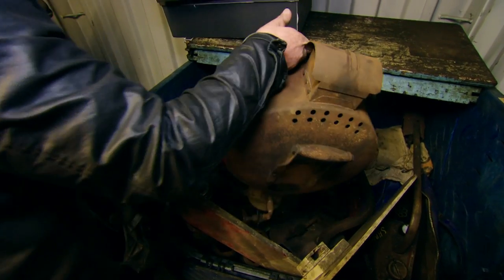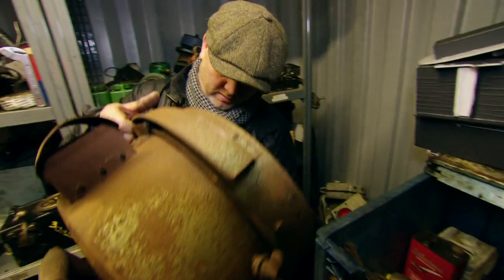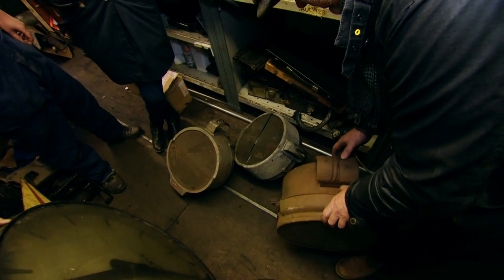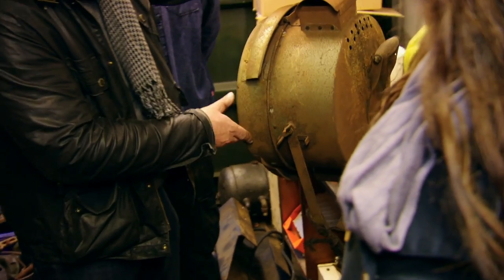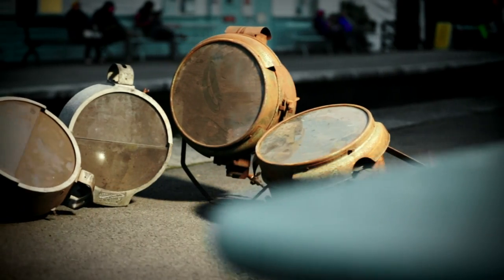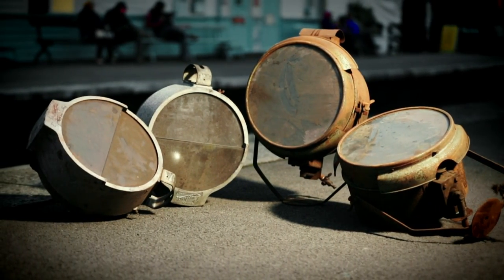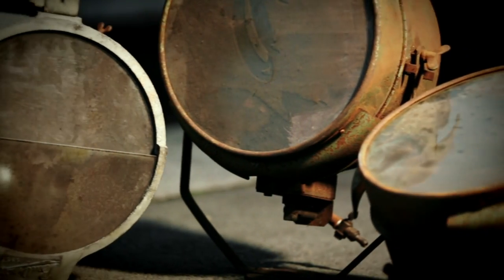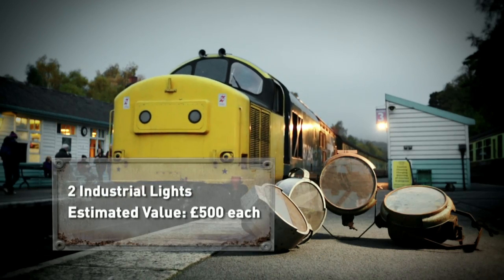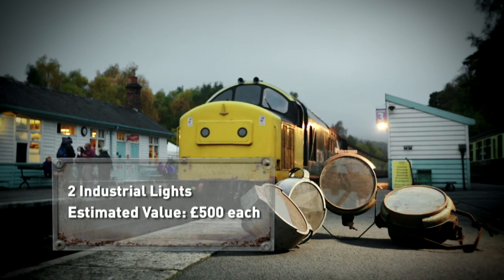I'm open to offers on the lamps. These are of interest to me because they're already on a mount. These are work lights that would have been used when people were digging out in the roads and things like that. These are gas-powered lights, but it's all about the patina, the colour, and just whether or not I think they're cool. These mid-20th century industrial lights are made by British manufacturers Bullfinch. Their lamps were very common for use in road building, factories, and even with the army. These examples, once rewired, polished, and remounted, could be worth around £500 each.